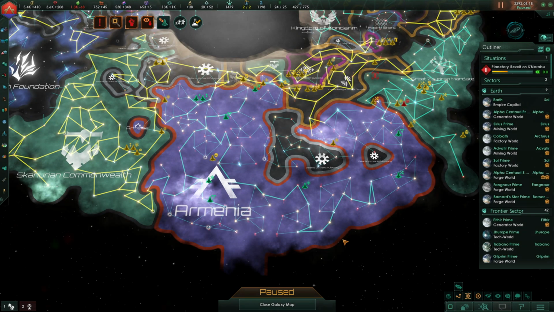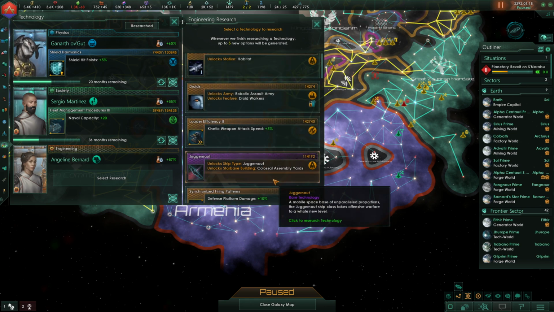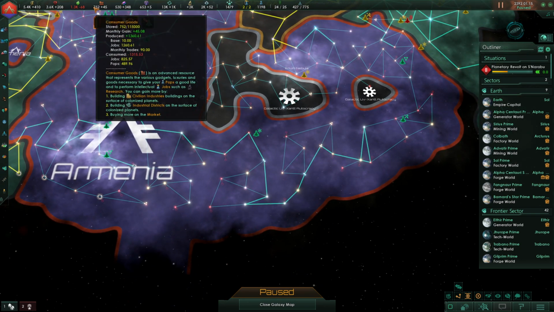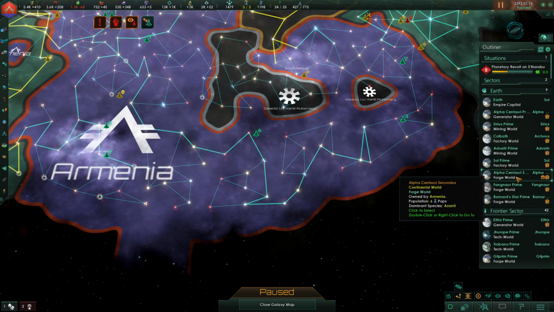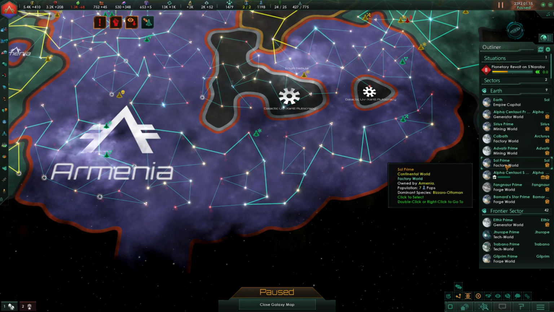Hello everybody and welcome back to Stellaris, where we currently need to get some engineering research going here. We need colossal assembly yards. How about? That should be fine. We got some refugees. Of course, we need to work on our consumer goods. We can back off on our consumer goods order a little bit, and we'll do so. This forge world here definitely could use a civilian industry, and we'll put one in there.